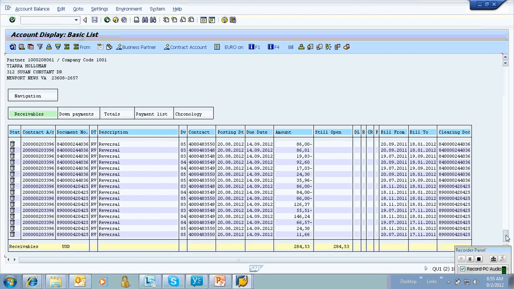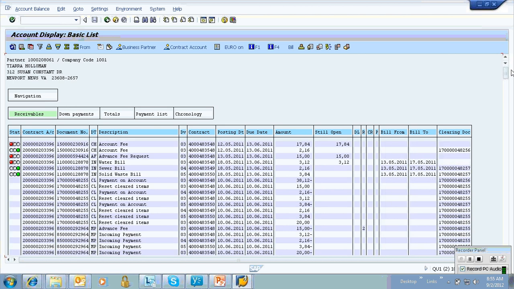Under which business scenario would this be the condition, where credit items are lying there? Does it happen for all the contract accounts in the system or only some particular accounts? Not necessarily. Good question. The business scenario would be if you have passed a miscellaneous posting for the reversal, or any miscellaneous posting for interest, or credit interest you have given, or you have waived the late payment charges.